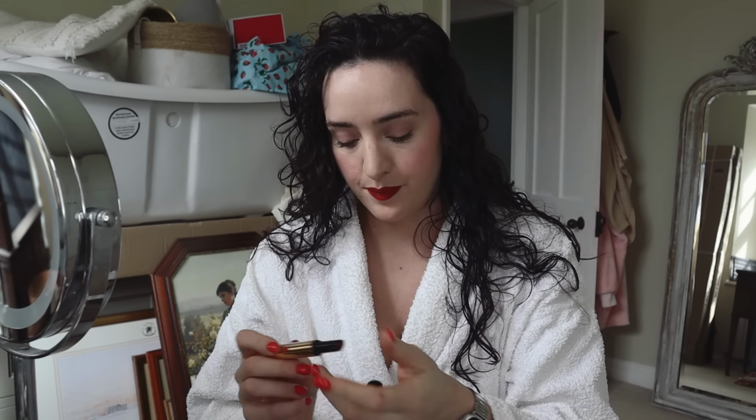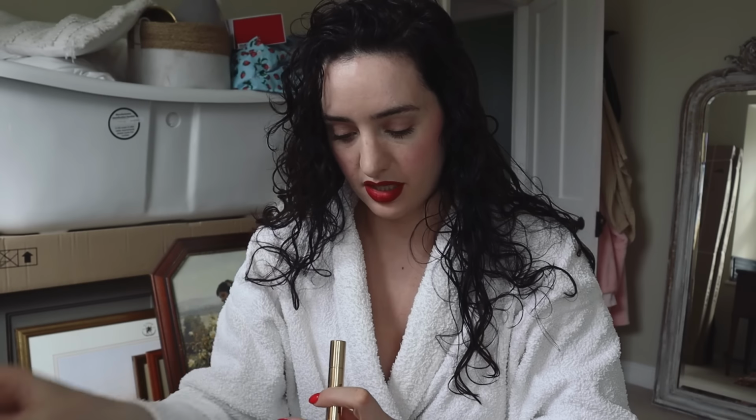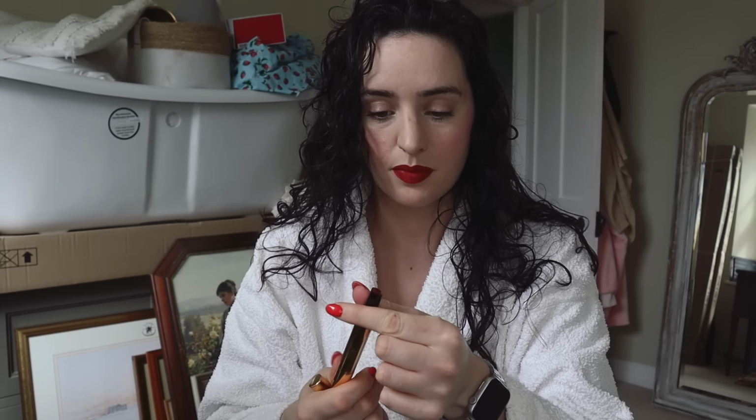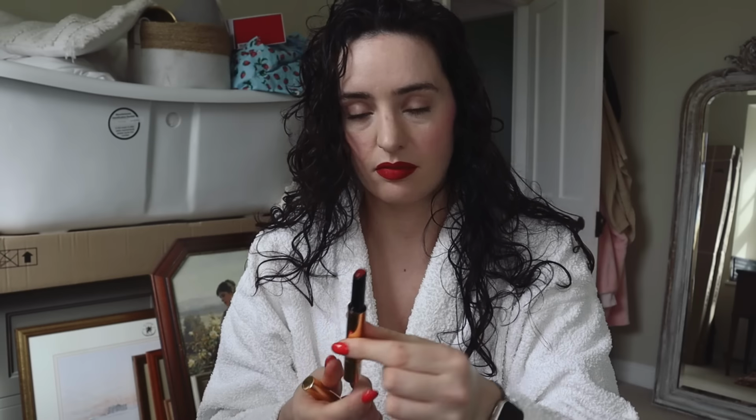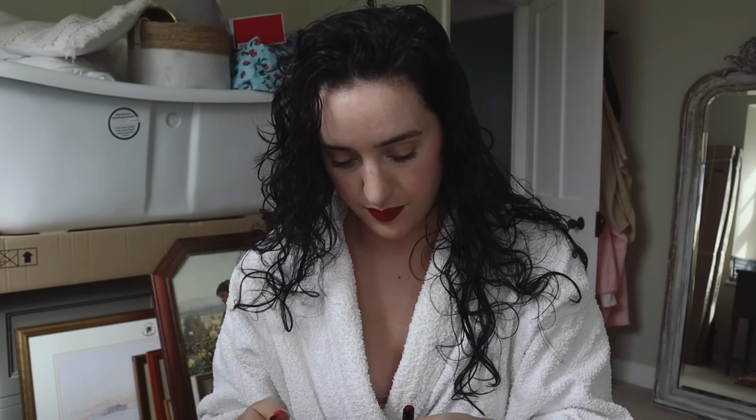And then they've got one of their glossy balms, which I have now become obsessed with. In fact, I have another one here. What colour is this one? So the nude one that they sent me, I have been wearing every day since they sent it, because it's so pretty. Where are you? Have they already sent it to me? No, this is Thrill. So Impulse is red, but it seems more... Let's compare. Yeah, so the Thrill one is much more red. This is quite a bright red, if you compare the two. This would actually look quite nice on top of this, because it seems quite similar. But let's whack this on top to make it not matte anymore.